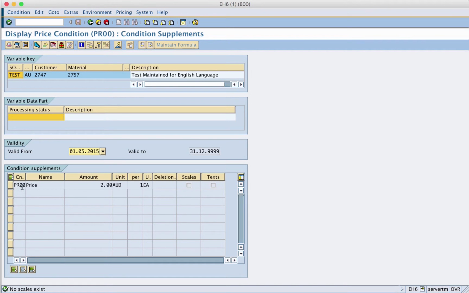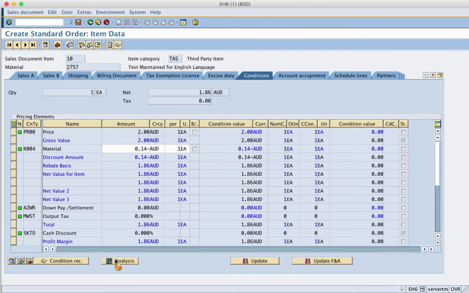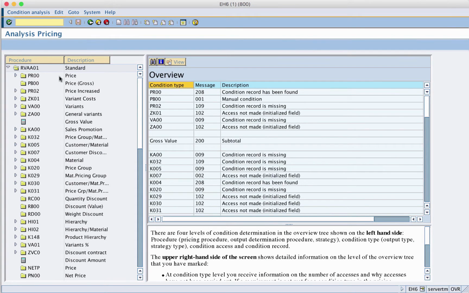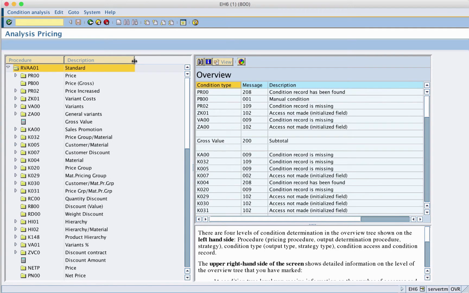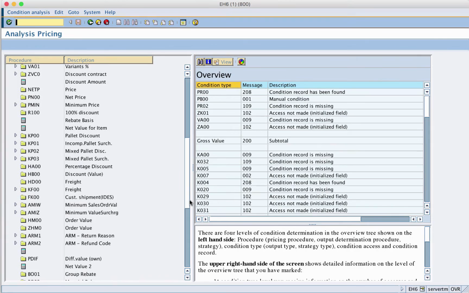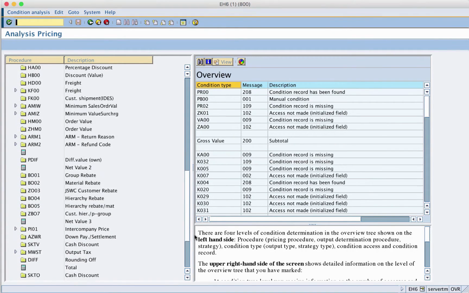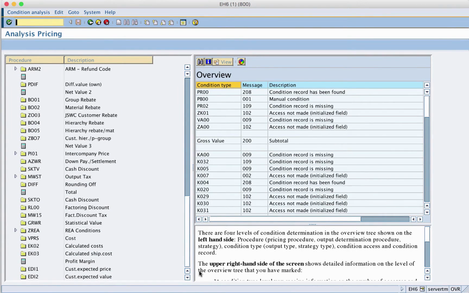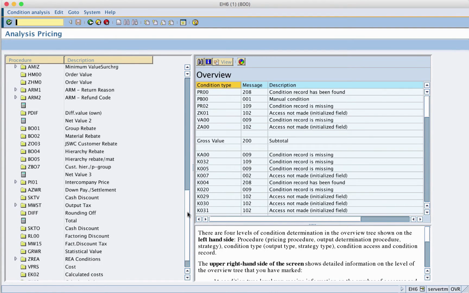So I'm looking at the PR00 condition and their values, how it got determined. I can also do analysis on the entire pricing procedure. For that pricing procedure, RVAA01, I can run an analysis and see what values got calculated, what condition types have values, and what condition types don't have values, and all sorts of analysis I can do here.